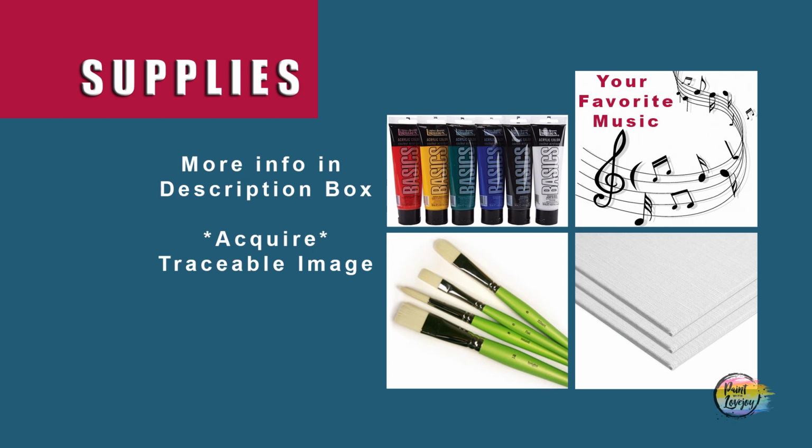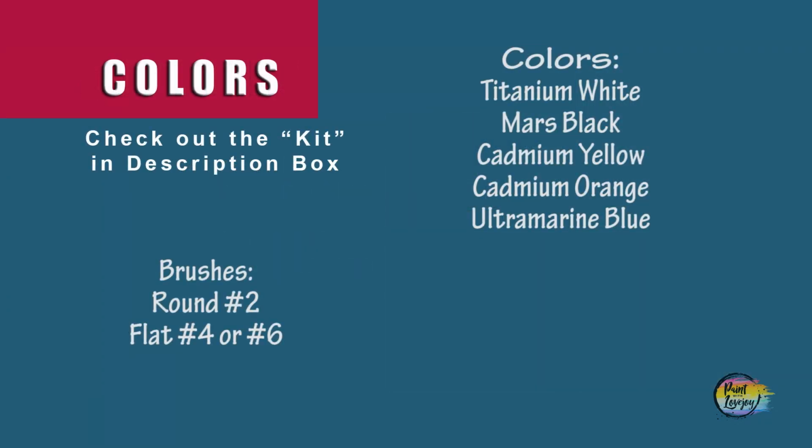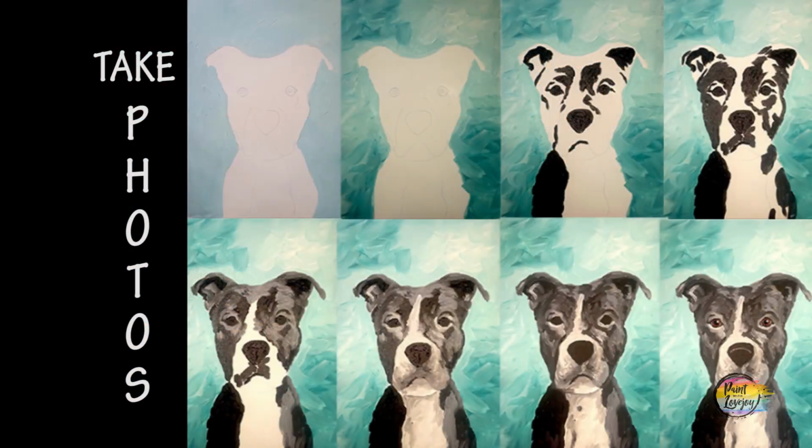All right, guys, this is going to be a really fun painting. So gather all the supplies and the colors that you need. Make sure you turn on your favorite music. And as always, make sure you take your progress photos.